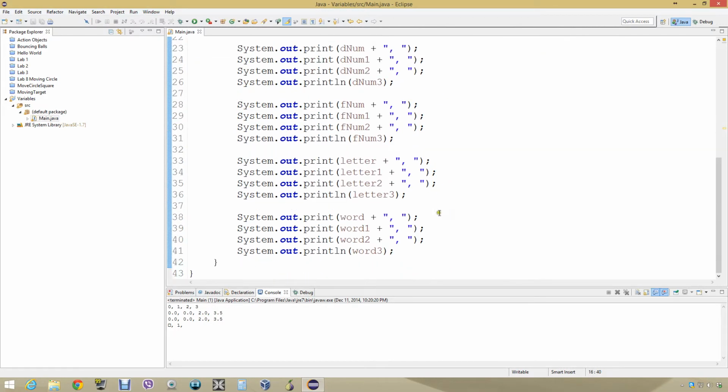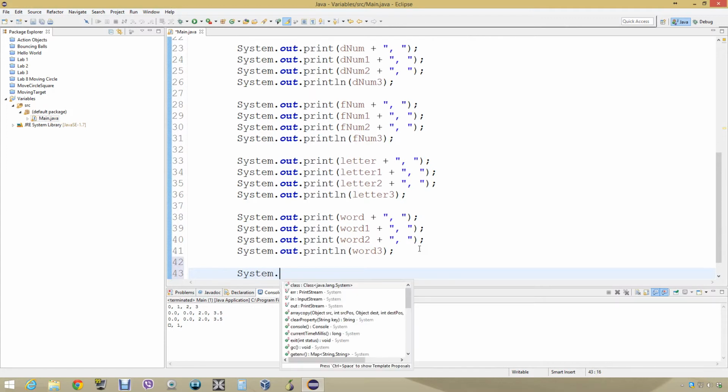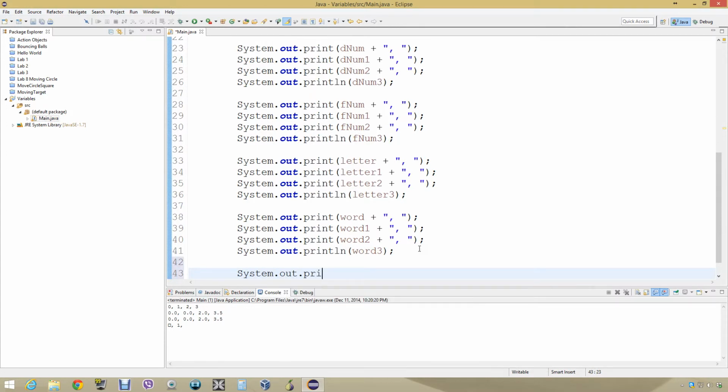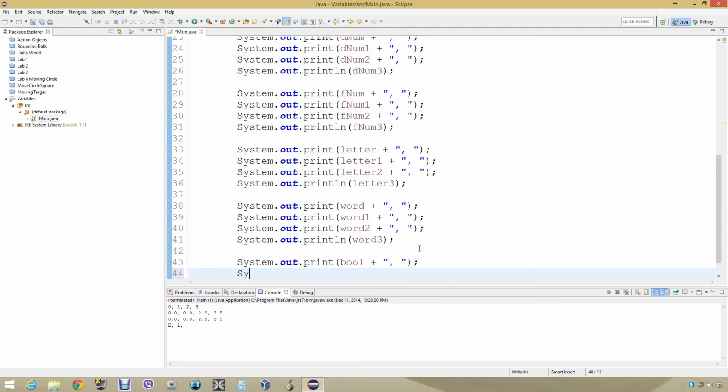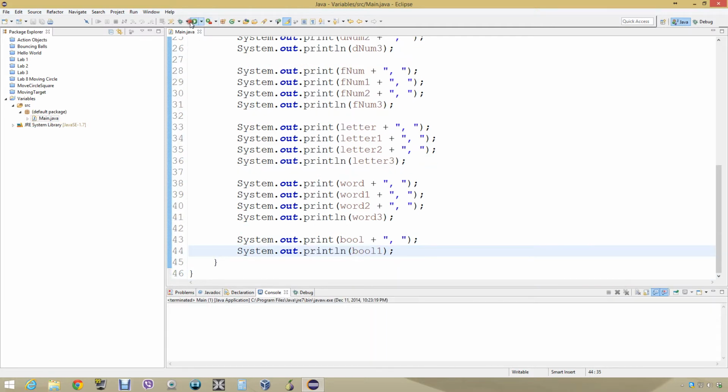So how are we going to print it? Let's see if Java accepts Boolean as a print thing. So print, we're going to say bool, and it does accept it as a print type. Bool is the only one where we're gonna say it's fine to keep it this way without having to print 4 of them. So this is print line, so we can end here. And let's go ahead and run it. And here we have false and true.